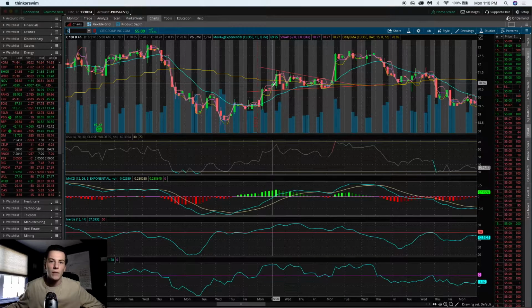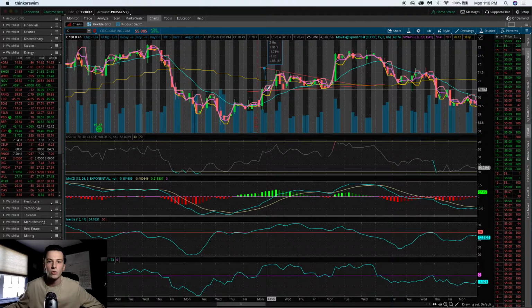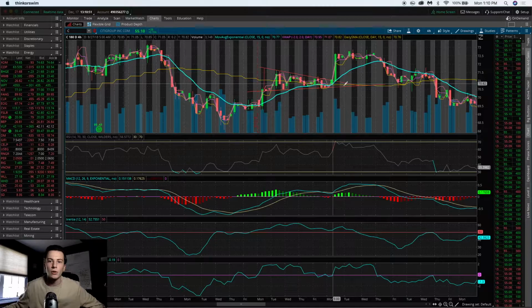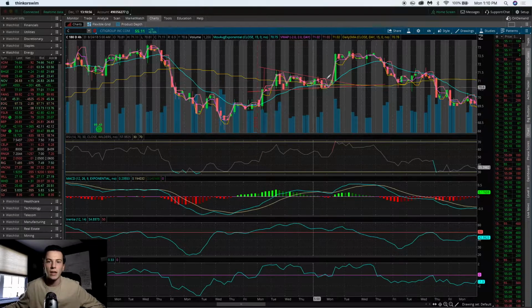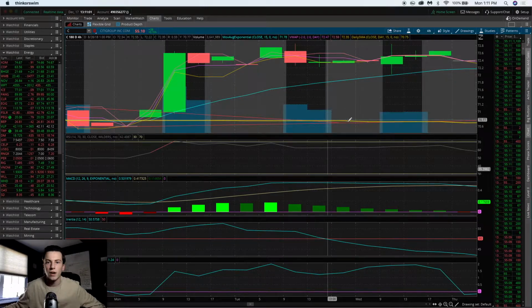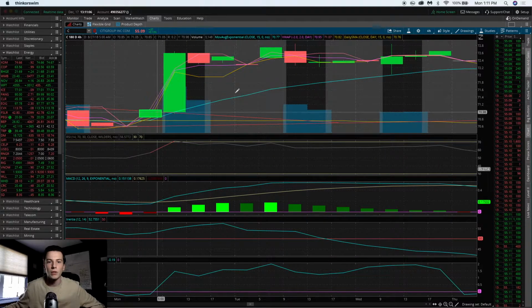Because look, if it's bouncing off, if it has support and resistance, if it has an ascending support and a descending resistance, it's forming a triangle. Look, even if I were to draw a line right there, now we have a triangle right in here. So the stock, as it gets closer and closer to its angle, it's going to have to break off in one direction or another, because it can't continue to just bounce in between that line until the end of time, because eventually, in here you can see that this triangle, these red lines meet each other. So the stock has to break off in one direction or another.